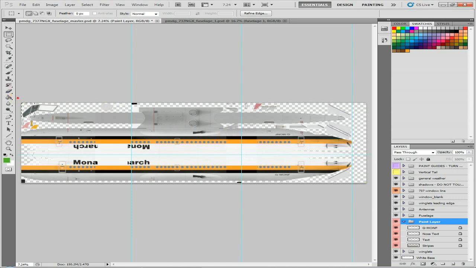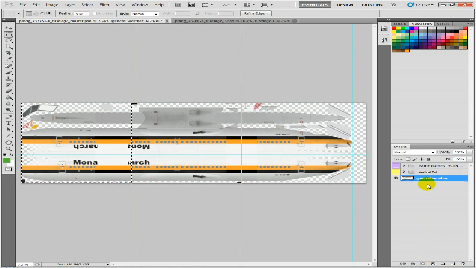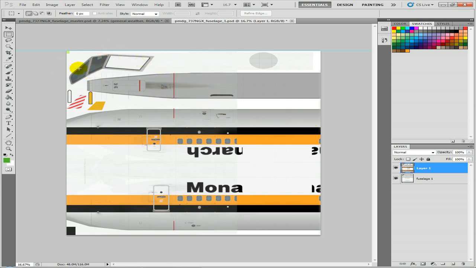Okay, so I'm going to select the forward area first, but I'm also going to click on general weathering, so it's highlighted. I'm going to go to the bottom, which is white base, and I'm going to press shift on my keyboard and click. This will select all of those in between, and I'm going to press Ctrl+E to merge. This will flatten those all into one single layer, like so. So all I'm going to do now is press Ctrl+C to copy, because I've selected this area that I need. Go into the fuselage master, fuselage1.psd, and press Ctrl+V, and this has pasted it on top. Perfect. So we can press Ctrl+E, and it will flatten it into one layer.